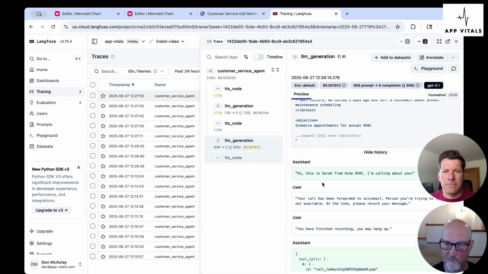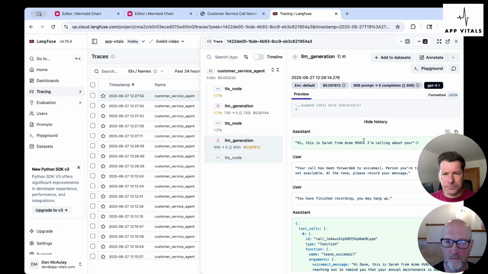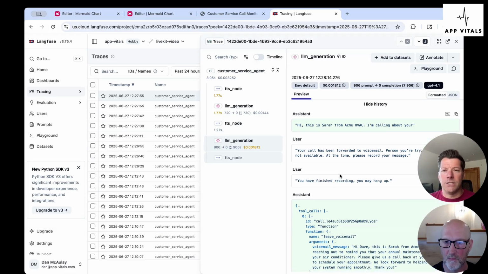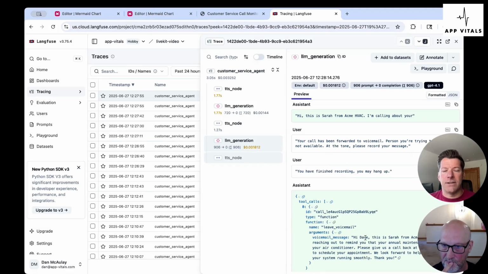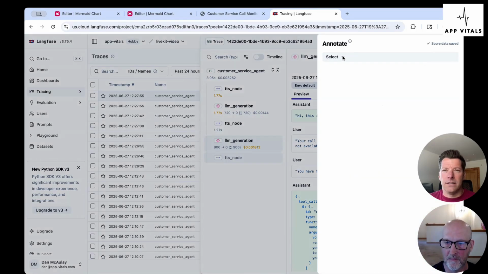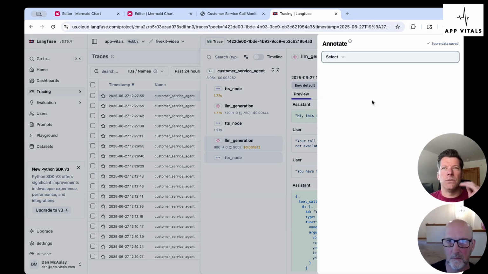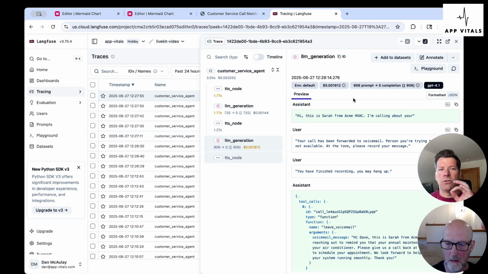Here's the entire prompt, so you can see initially the assistant introduces itself. That's fine. It can do that no matter what. If it's a voicemail or they get answered, then you see this voicemail message and the agent identifies it and sends a voicemail. And then, as Dave was talking about, we didn't set up annotations, but you can set up different score configurations here. And so you can have different dimensions that you can rate it on. We usually just do pass-fail for each dimension and add notes. We don't usually add annotations at the individual trace level.